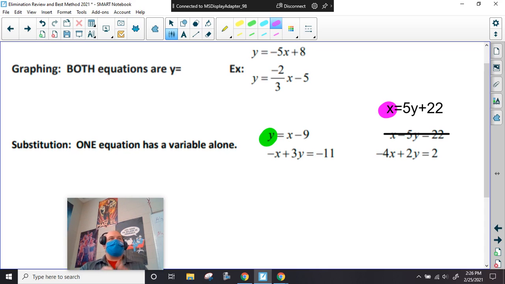Now, in 2 weeks, the juniors are going to take the ACT. That's a virtual day for y'all. We'll talk about that later. But they will have a problem like this. It says solve the following system of equations. It doesn't say solve by graphing. It doesn't say solve by elimination. It doesn't say solve by substitution. You get to pick. So you need to look at what you're given to see what you're going to do.